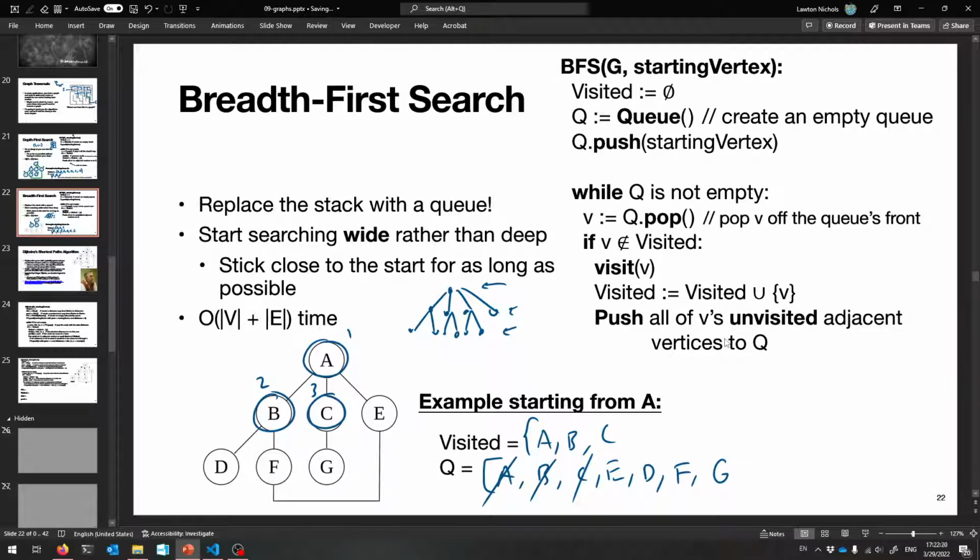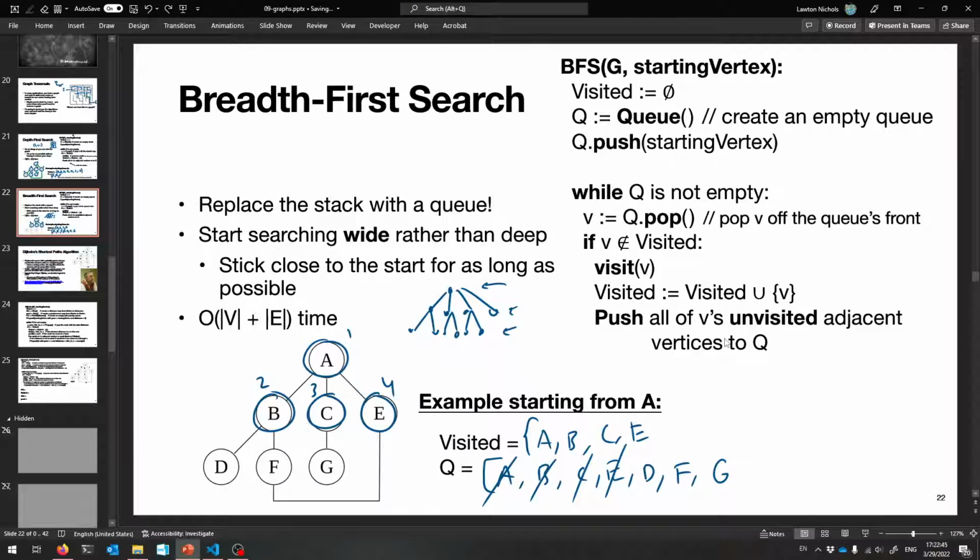So that's being added to the end, because you push to the end, pop from the front in a queue, right? So that's happening. And then we're off to the races again. We go back to the start of the loop, pop our E. It hasn't been seen yet, so we're going to visit it, do what needs to happen there. It's the fourth thing that we've seen so far. Okay, so that's that. Push all of its unvisited adjacent vertices to the queue.